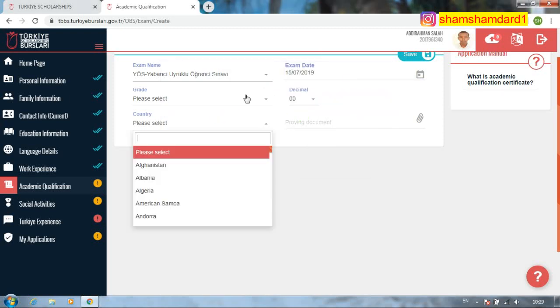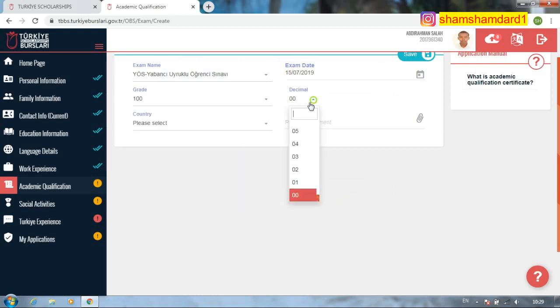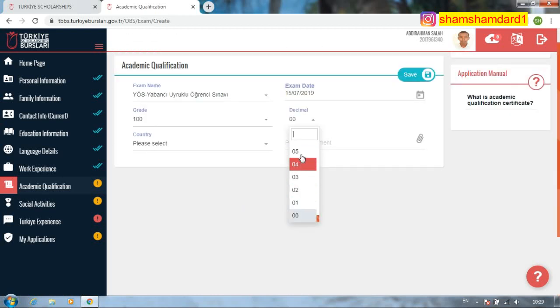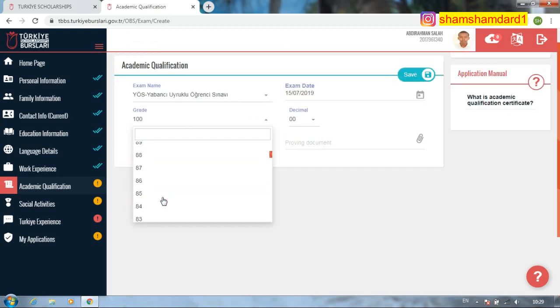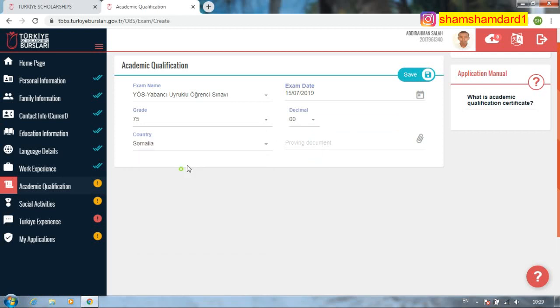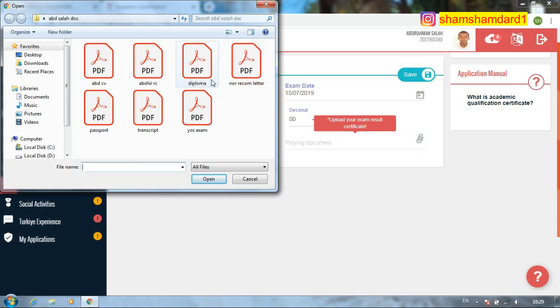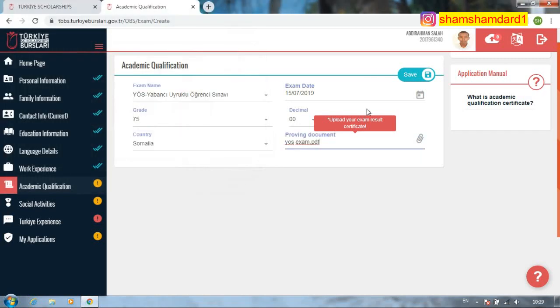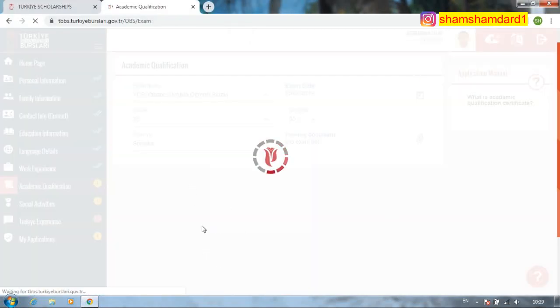I selected the date, and the grade was out of 100, and from 100, how many points you got. So I got 75%. And then the country, Somalia. If you have documents, you can prove it. So I have my exam document, and then save it.